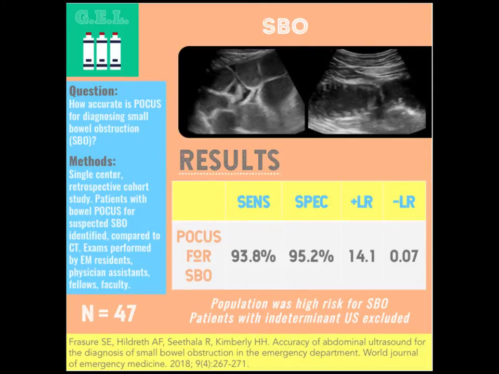So our sensitivity and specificity were 93.8 and 95.2%, which is very similar to prior studies. And so we decided that using a broad range of emergency providers, from intern to attending physicians, our results actually compare similarly to prior studies, suggesting that ultrasound can play a very important role in the identification of small bowel obstructions in ED patients.